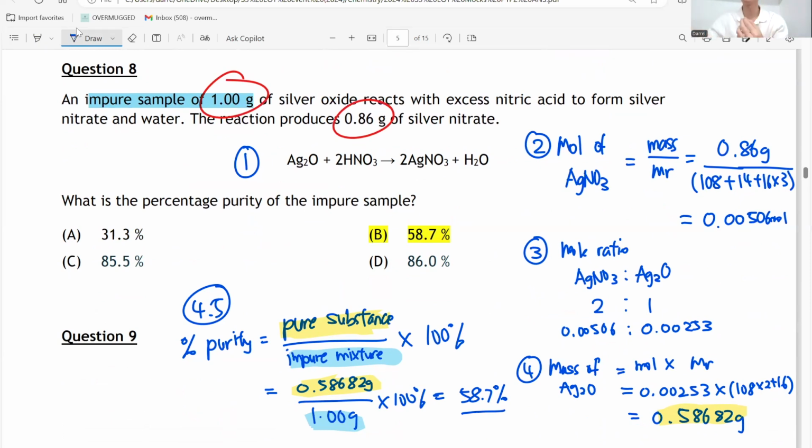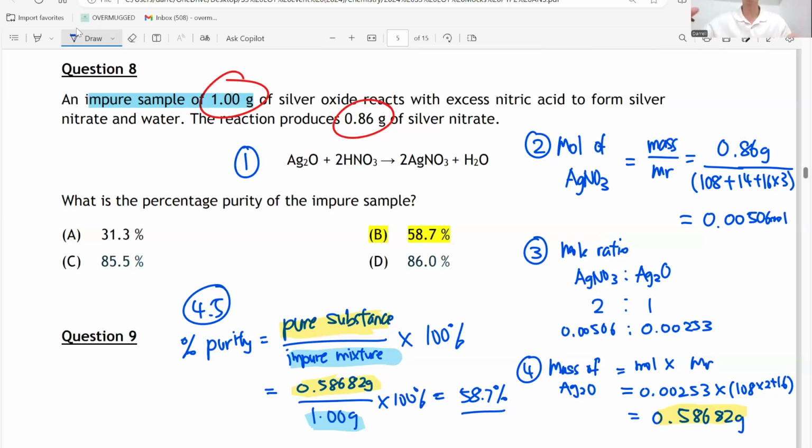Let's recall the equation or the formula for percentage purity. It's your pure over your impure. Okay, a lot of you are copying. You pause first. Listen to me first. What is the thing that will always happen for a percentage purity question? You will get 2 numbers. Remember, we had this discussion. Which one do we not touch until the final step? The mass of your impure mixture. So you don't use this 1 gram to do your 4 steps. This 1 gram is strictly used for the final step, step 4.5.